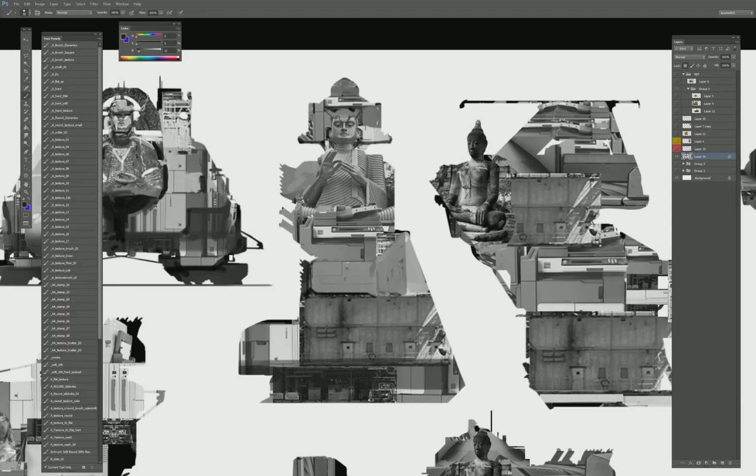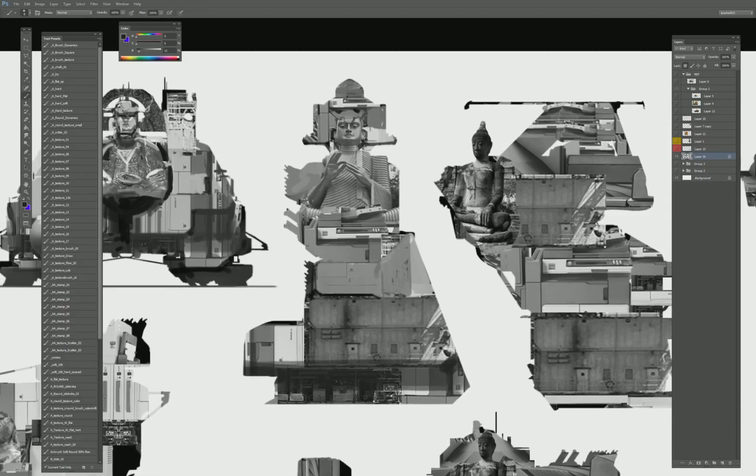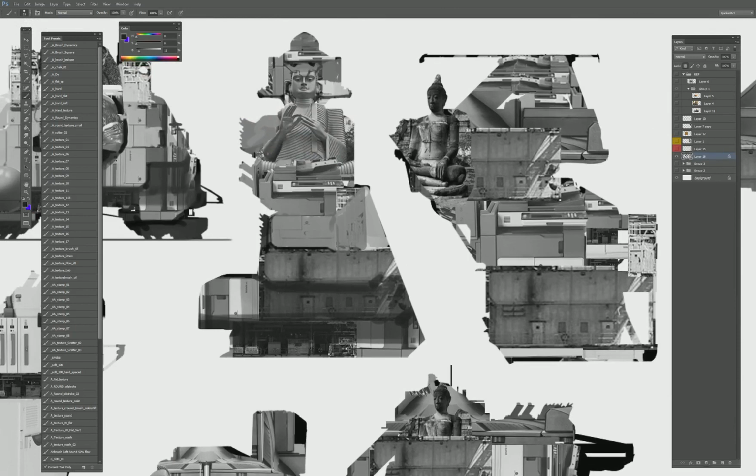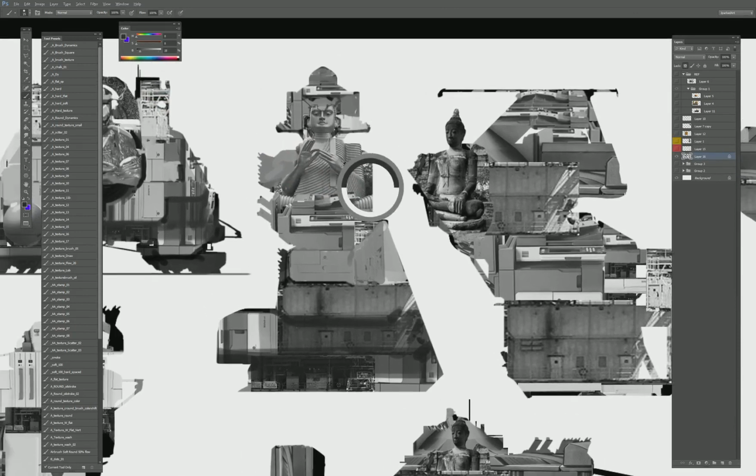Okay, remember the light source is coming from the top, so I'm going to use that as an indicator to pull any forms that I think are going to be overlapping. And any forms, obviously, like this is overlapping. The arms are overlapping as well, and the head. Luckily, there's already kind of a cast shadow being indicated there.